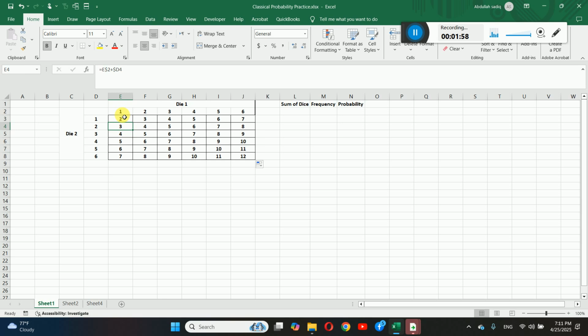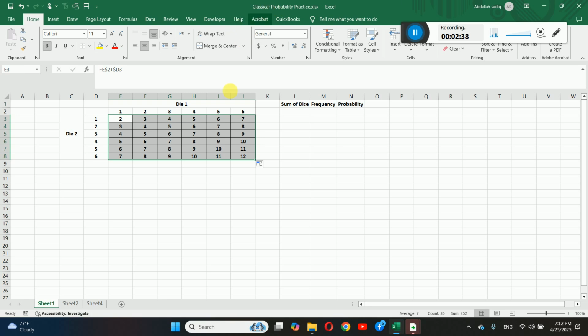Okay, so look here in the very first cell, we have the summation of the dice. When you roll the first die, you can have 1, and 1 in die 2, so the sum is 2. In the first die, you may get 1, in the second die you can get 2, so the summation is 3. Similarly, if you get 2 in the first die and 1 in die 2, the summation is 3. And if you get 2 in the first die and 2 in die 2, the summation is 4. In this way, you can have how many possible outcomes? You can say 36 possible outcomes, and all of them are equally likely, and that is what we have talked about in classical probability.